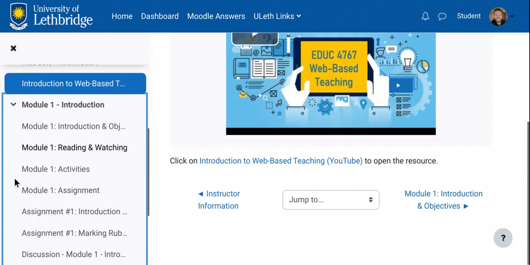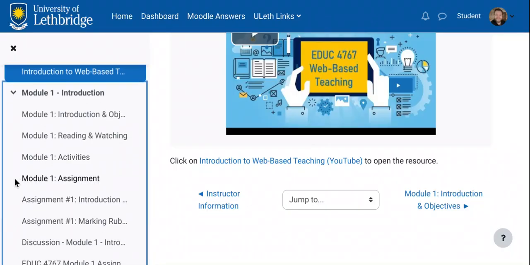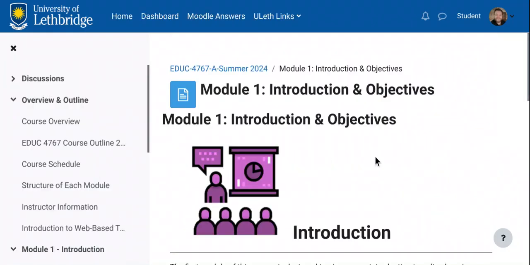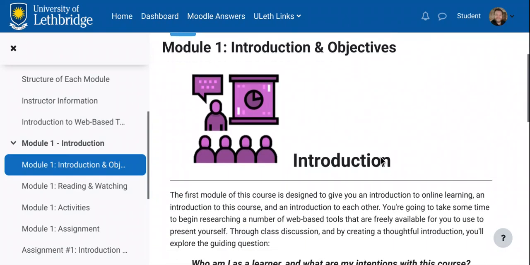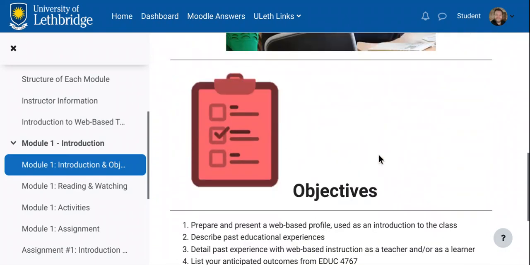Now, let's move into Module 1. So as you can see on the left-hand side here, we've got introduction and objectives, reading and watching, activities, assignment. We'll go through all of these very quickly. Here's the introduction.